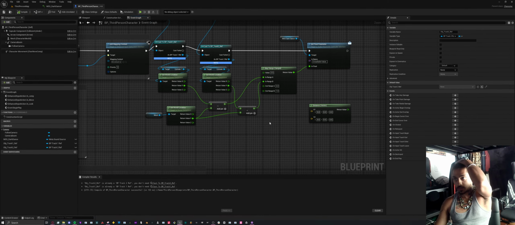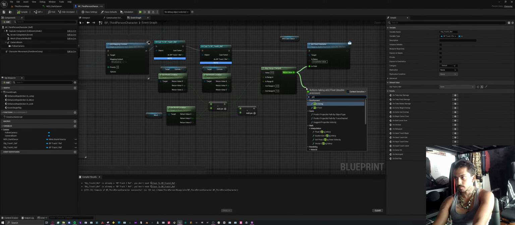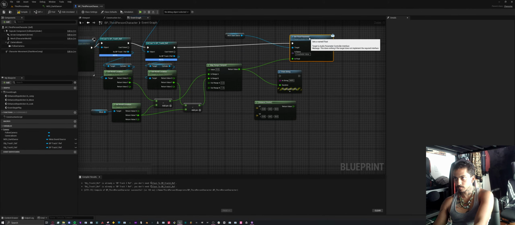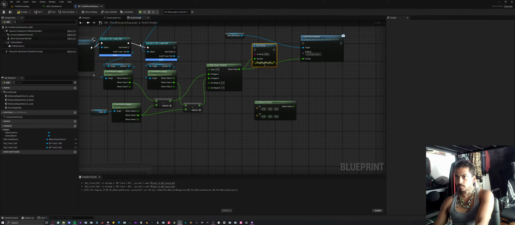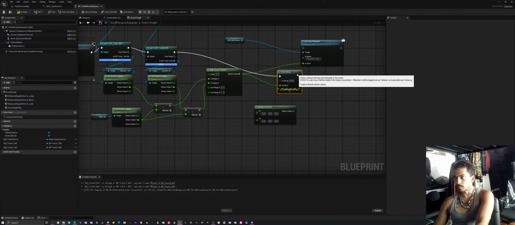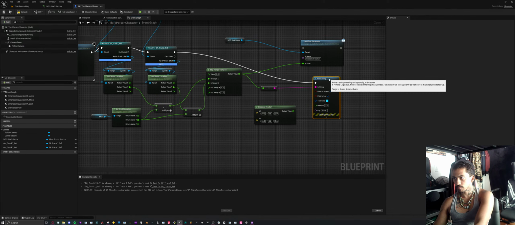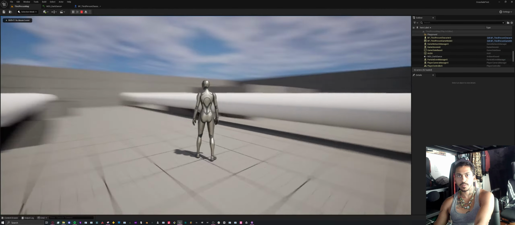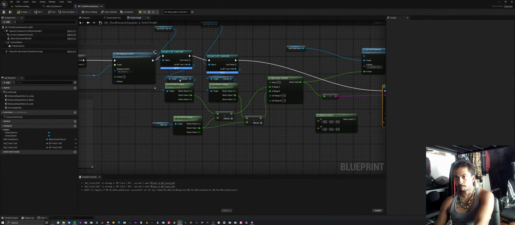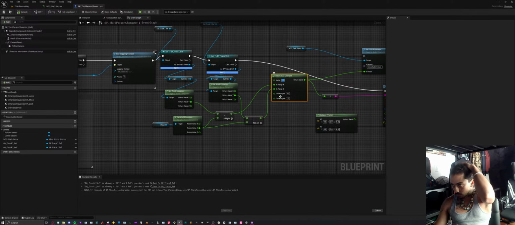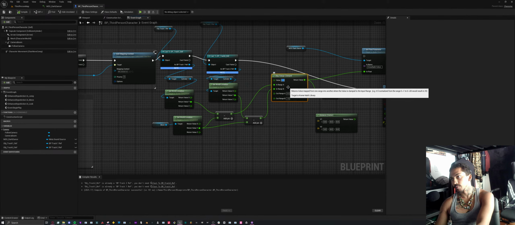Let's just do some printing, yeah? I feel like this might be the wrong node here.